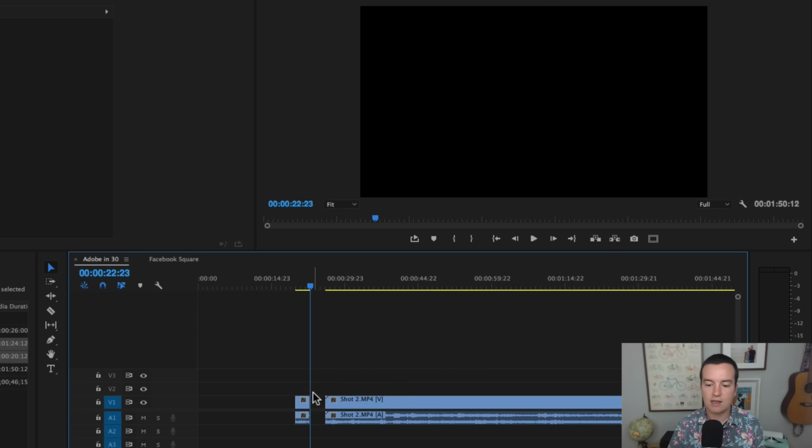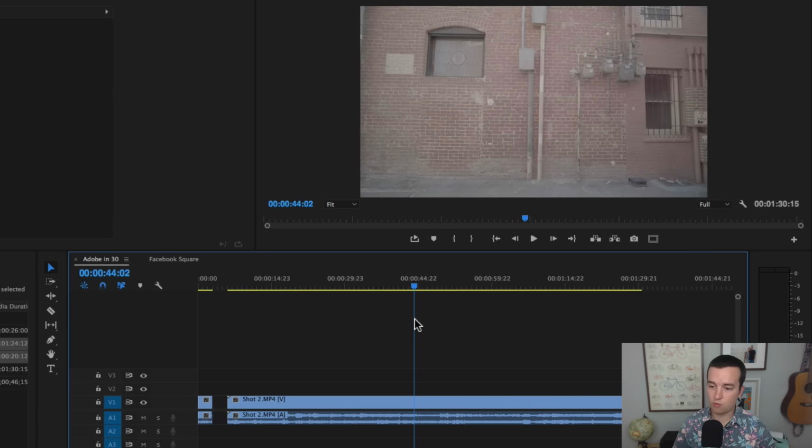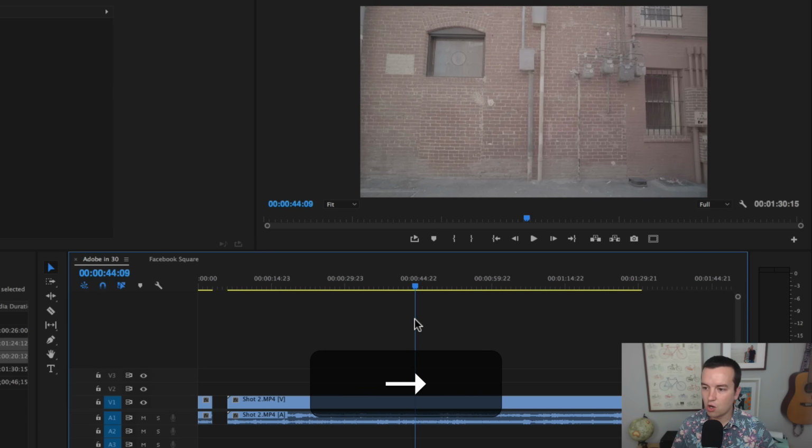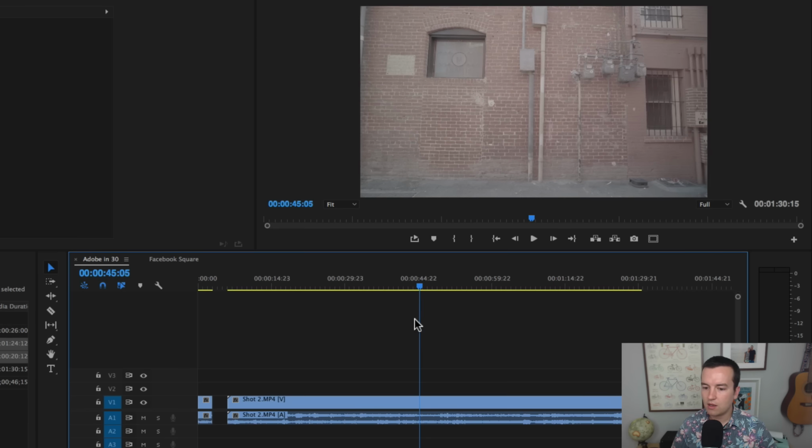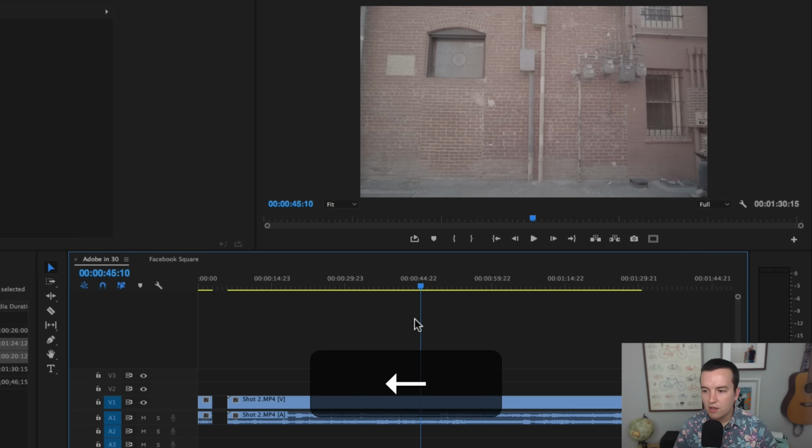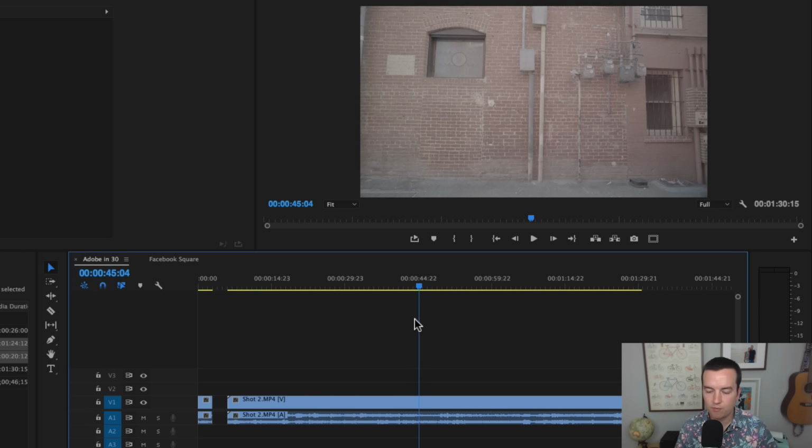Now let's find the part of this shot number 2 that we want. This is a shot where Anthony Carbajal, my buddy who's an amazing photographer, rolls by on his wheelchair. So I'm just scrubbing through, and I know this is the part where I want it. So let's go from right before he goes across the frame. And we can use our right and left arrow keys to go frame by frame in this video clip until it's perfectly where he's out of frame, right there.